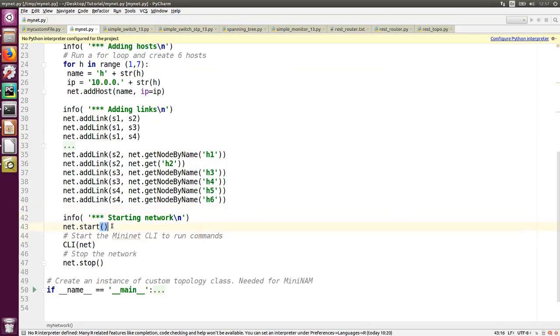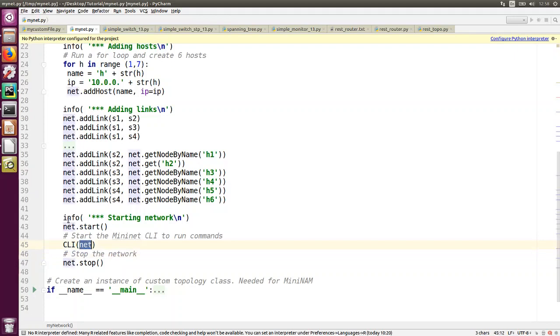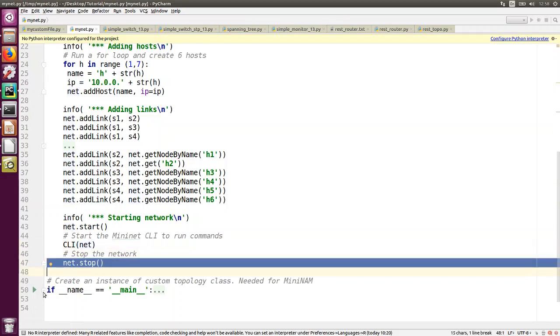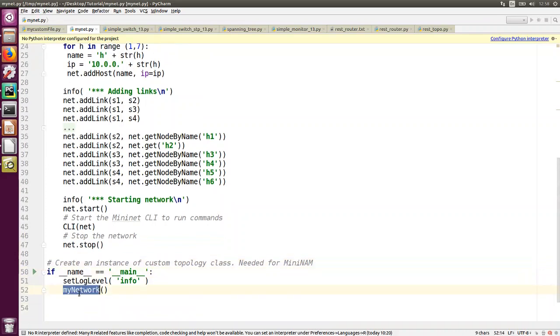Okay, so when you start the network, it will basically initiate the processes, the sockets, all those things. And then in your script, in your experiment, you will probably do whatever you want to do after you start the network here. Right now, I'm not doing anything else. All I'm doing is just starting the CLI. Okay, and you just simply call CLI and pass it the network variable. Once you are done with your experiments, finally you will stop the network using net.stop. So that's the function. In the main down here, I simply call that function. Okay.